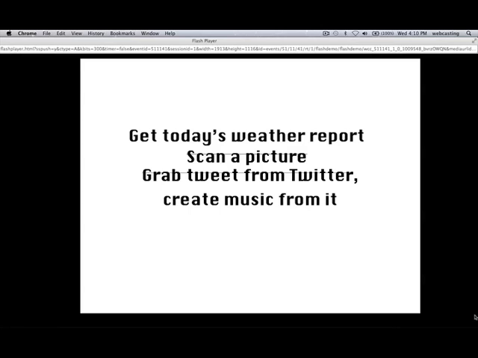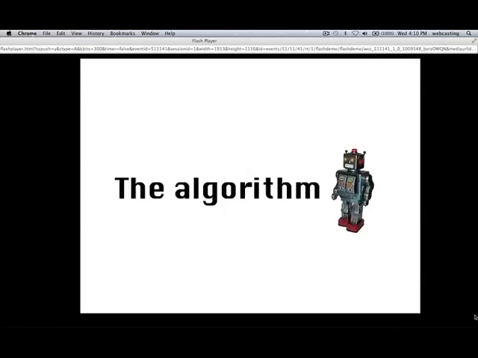So the musical score that is defined in Muse is actually a Ruby program, and you can do anything you want with it within the rules of a Ruby program. Now I will show you how I would do this by grabbing a tweet from Twitter with the hashtag RubyRR, and then I would generate the piece of music from it.